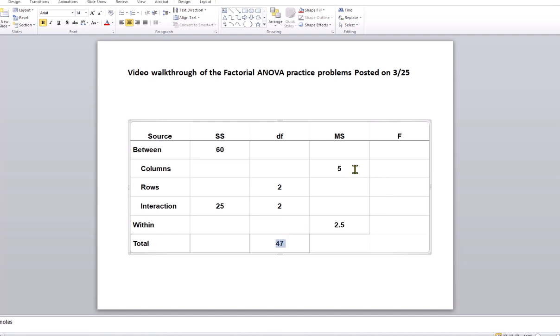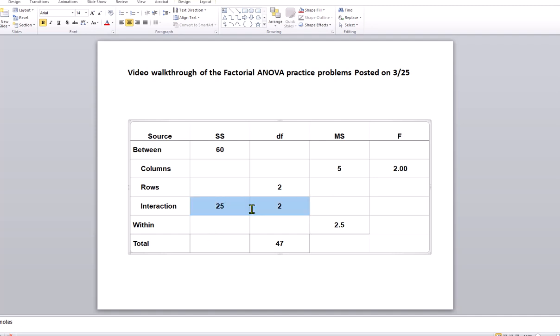One thing that we can put in fairly quickly, it doesn't lead to anything else, but we can do this part of the problem. Any of these numbers here, any of the mean squares, whatever those numbers happen to be, they all get divided by 2.5. They all get divided by the within groups mean square in order to get F. So we can solve this one right now. This has to be 2.00. It's 5 divided by 2.5 gives us this. So if nothing else, that's a good place to start.